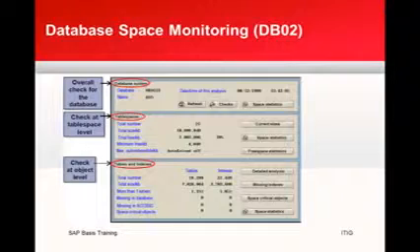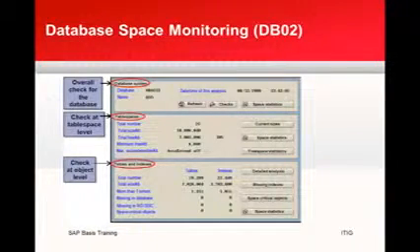You also keep track of the objects at table and index levels. DB02 is one of the very important transactions, especially for the DBAs or the SAP people.